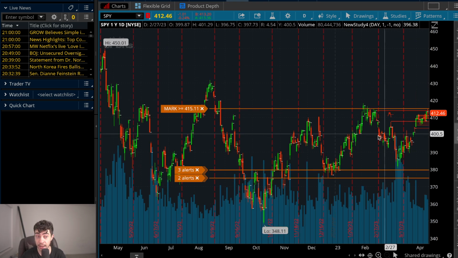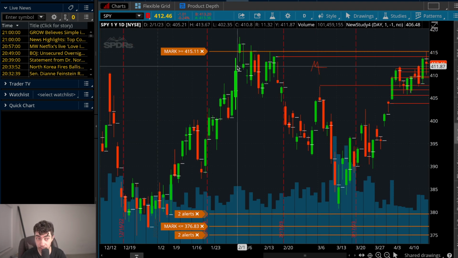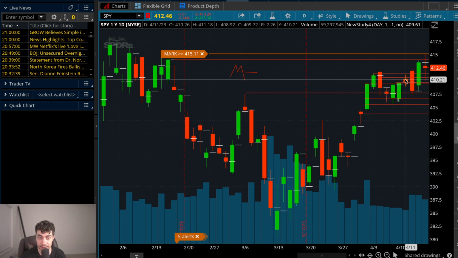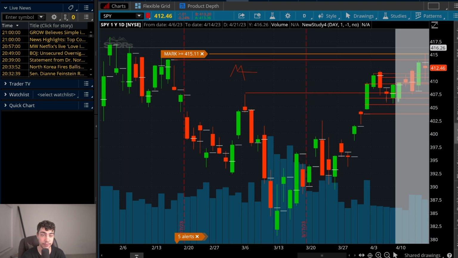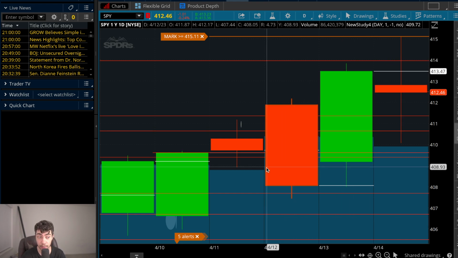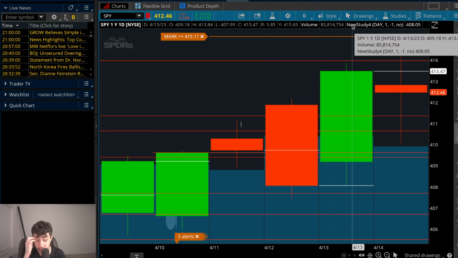It trades within the channel, so avoid the middle. The middle is the battle, meaning it's going to be battling to either push towards the highs, then sell off, or push towards the lows, then bottom out and spike, right? So ignore the middle, like I said, and focus on the lows and the highs of the channel. The lows of the channel, 408s, 409s, highs of the channel, 414, 415, 416.